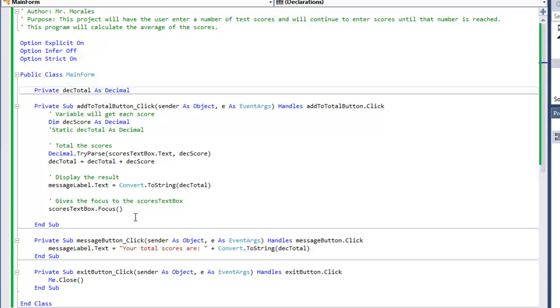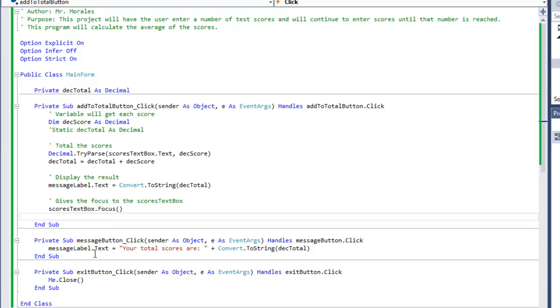So I have this other procedure called messageButton Click. As you can see, I'm also using this variable that's up here, decTotal. Now this is a very simple procedure, and it's mainly for the purpose of showing you why we need to use a class level variable.